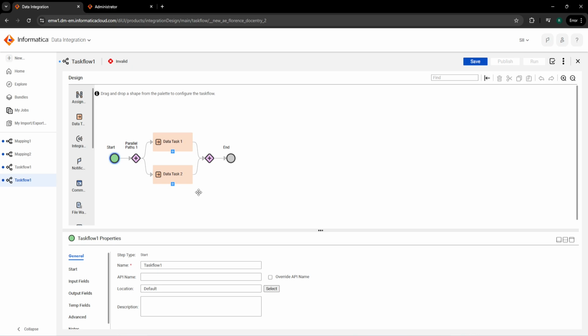However, just as in the mapping, everything that you can see in these examples can also be created from scratch. And during your daily work, in most of the cases, you'll design mappings and task flows from scratch. We'll cover additional data integration features like bundles and My Jobs later in the course. For now, let's focus on understanding and managing connections within the data integration service.